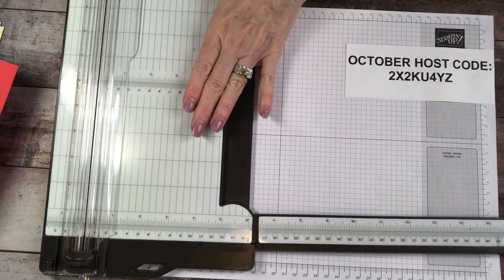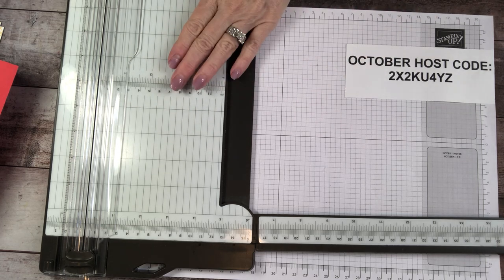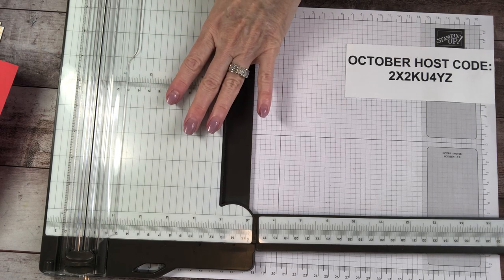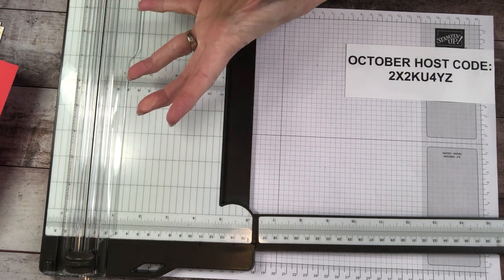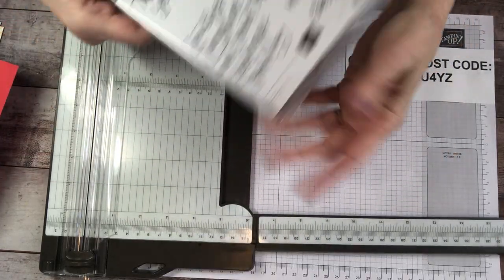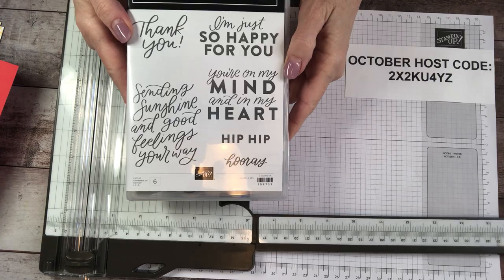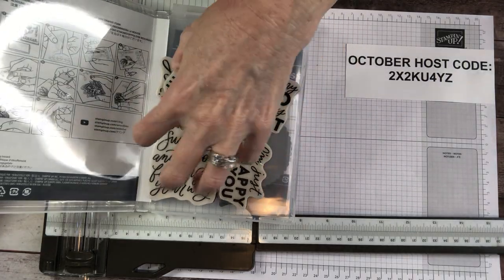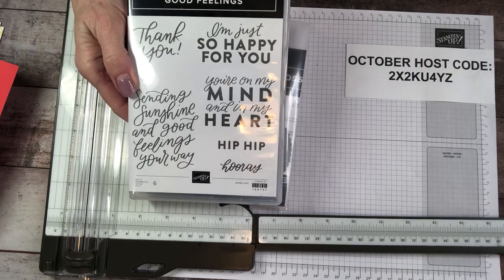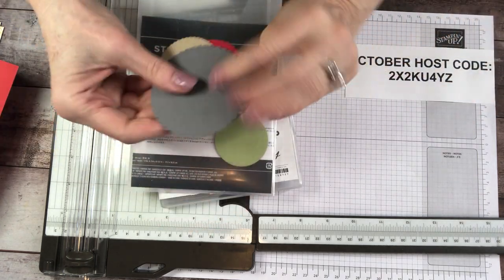The reason I mentioned Stampin' Up! products — I talked about the Stampin' Up! paper and I'll show some other items we're going to use for today's class — is because I wanted to introduce you to Stampin' Up! products and show you how to use the products you order from these card classes so they don't just sit on a shelf. This is my sentiment of choice — it's a stamp set called Good Feelings, nothing but sentiments, big and juicy, ones you'd use year-round. And for my circles, the next step uses the layering circle dies — you've got some scallops and some regular straight lines, and that's for the label.